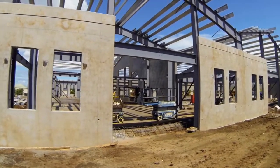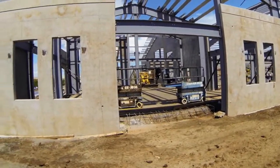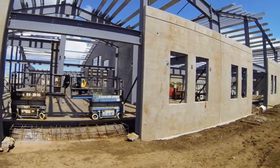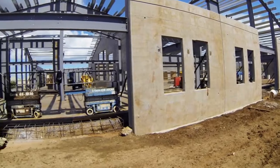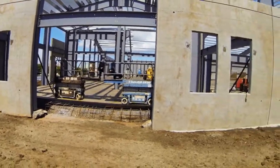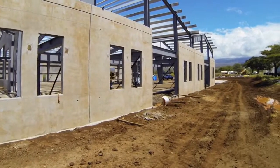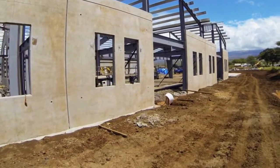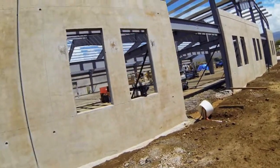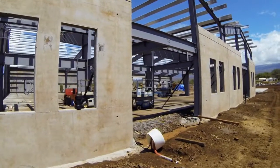This is the entrance to the lobby and tasting room, as well as the future brew pub. All of these pukas you see in the wall, holes, are all windows, and then even these large ones here are all big bays, storefront. Over here in the tasting room we've got a large bifold door, so the entire wall lifts up and out, creating an awning and a completely open air environment for our visitors.